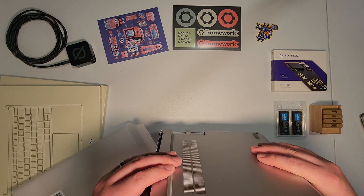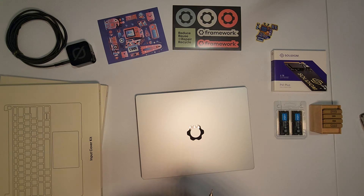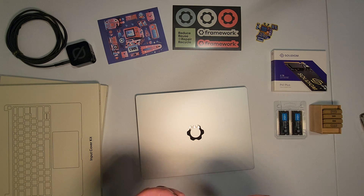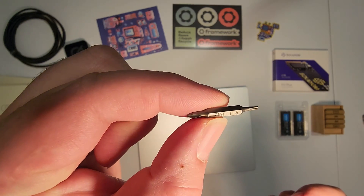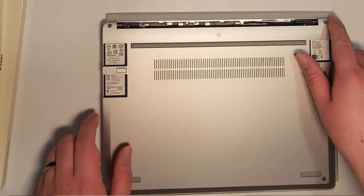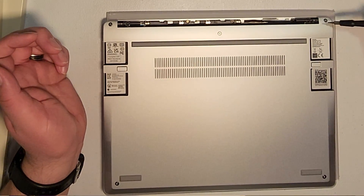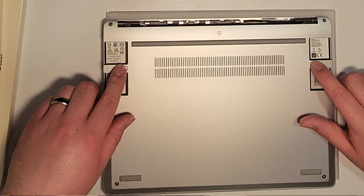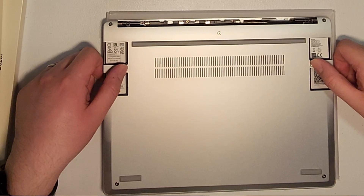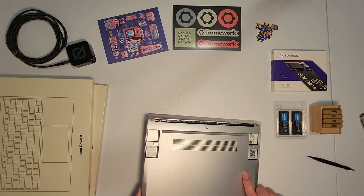People were complaining it could have been thinner, but this looks pretty thin to me. I was going to grab my iFixit tool set but let's use the tool they provided — a little Phillips and a T5. The screws are captive, so no concerns about losing them. There are five screws and they're like clicky buttons — like a controller button. Interesting. Let's flip it over and take a look.